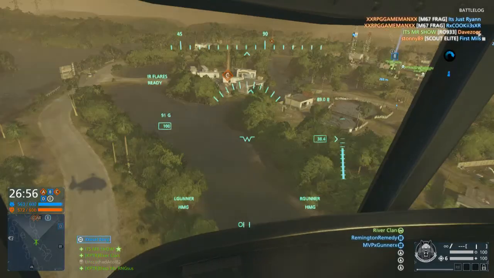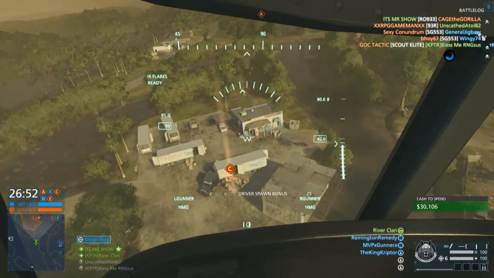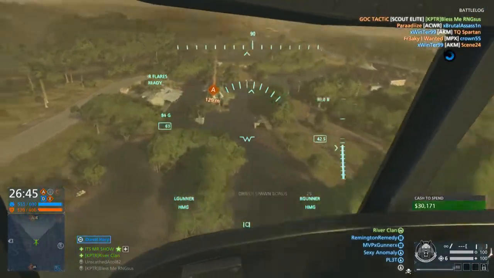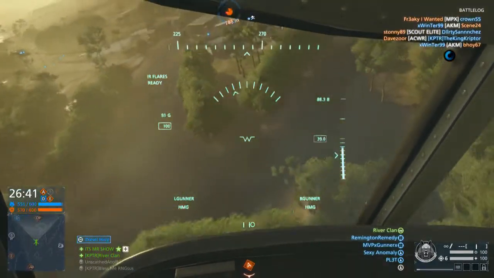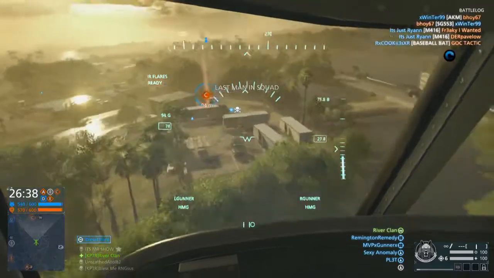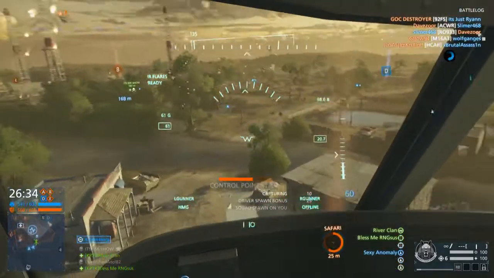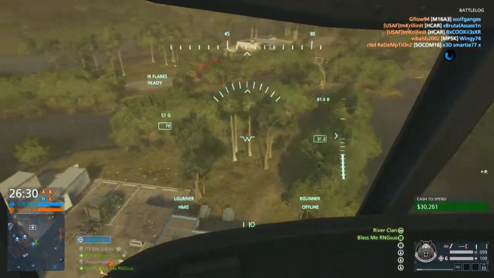You're going to be concentrated. You're going to be playing a lot safer. You're not going to be trying to swerve in between buildings. You'll tend to keep a safe altitude. You might want to fly a bit lower just to avoid enemy scout helicopters and things. But as you can see here, I'm just dropping off troops, getting on my gunner.